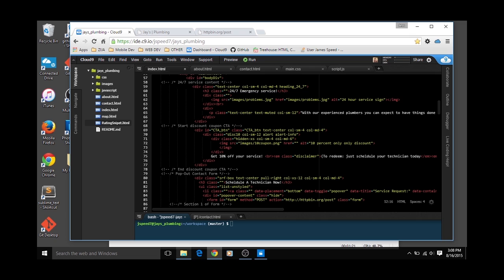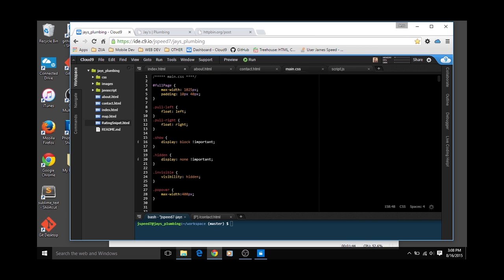A couple other key things throughout all of this, but for the sake of example here, I'll just go ahead and get into a little bit of the script. But the HTML is all the way across. The navigations and footers are all pretty much the same on all the pages, as well as the service request form. It's just a few content sections in between there that are different between each page.